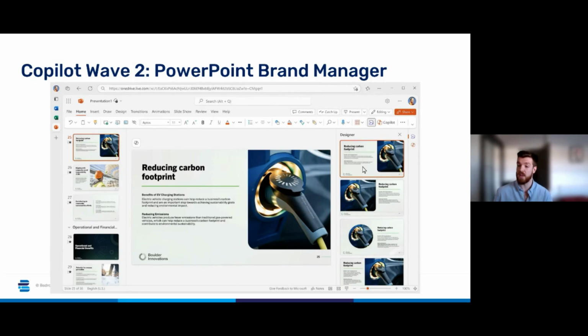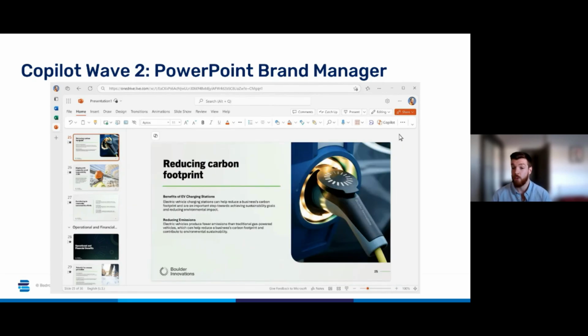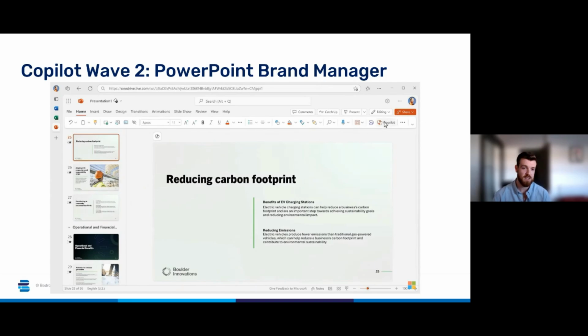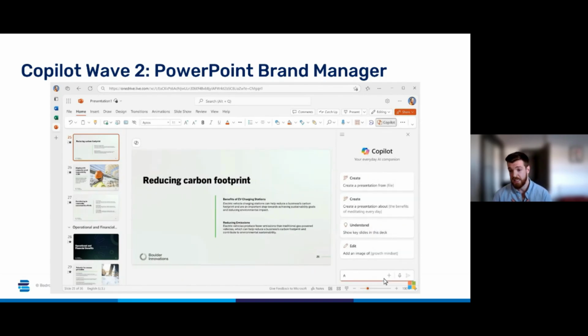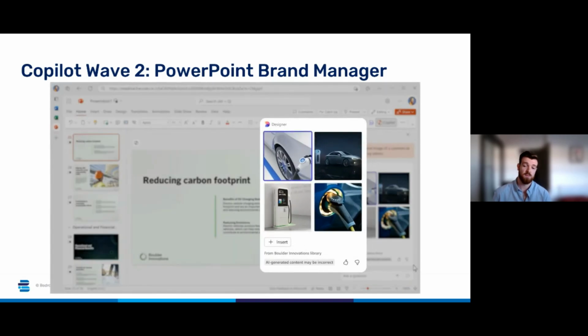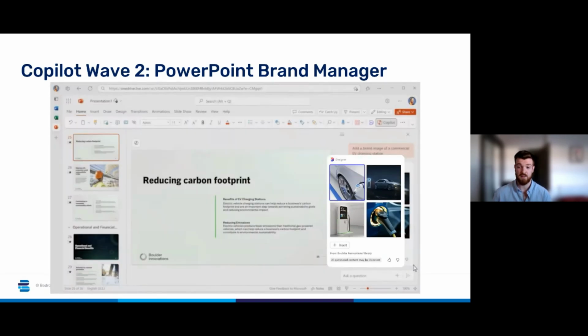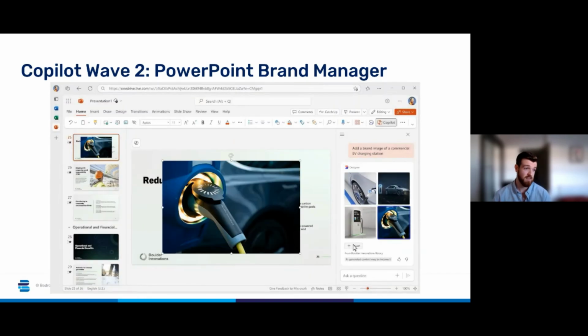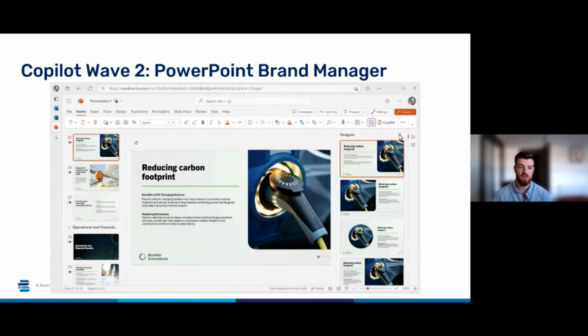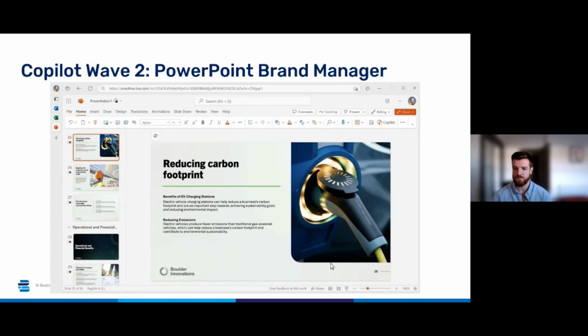So while the jury may be out on the narrative builder, the brand manager capabilities are something that the community and myself have been wanting for a really long time. As a marketer, a big part of the role is to keep your customer-facing content on brand and recognizable. So to do so, we have the ability to set up templates that anyone can use across your organization, but they are somewhat limited currently.